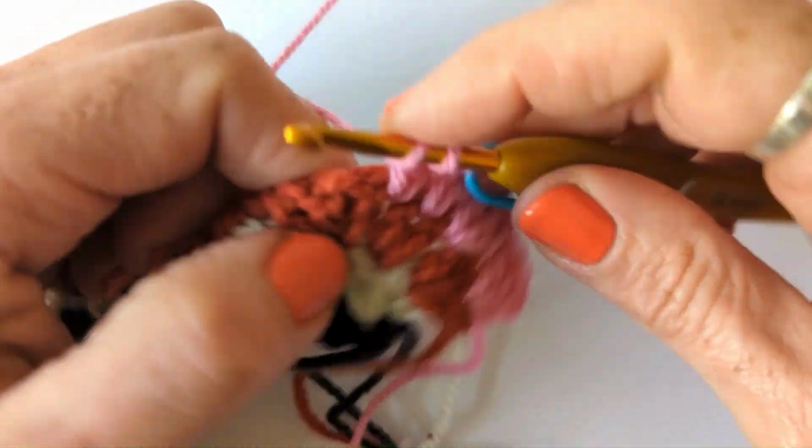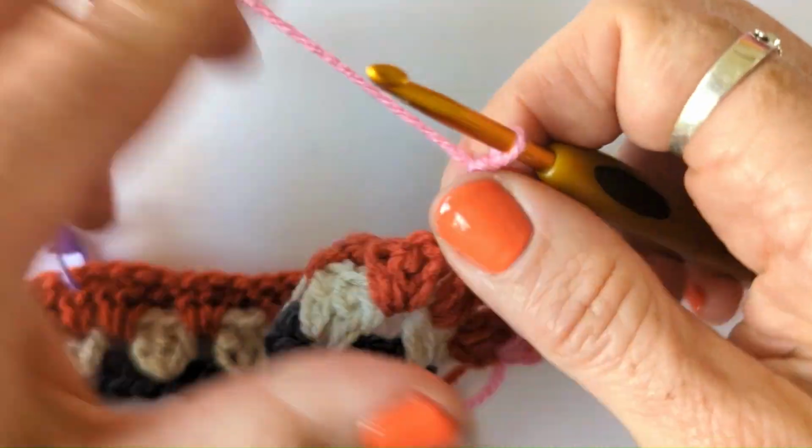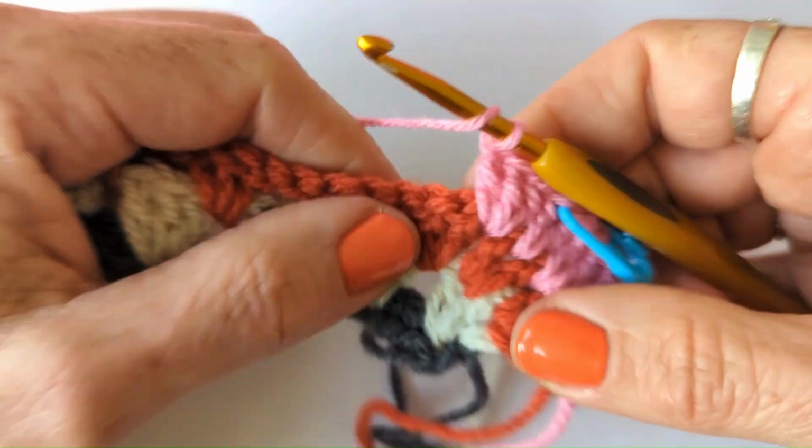I think my method of crocheting makes it extremely hard to watch because I jiggle my wool around quite a lot.